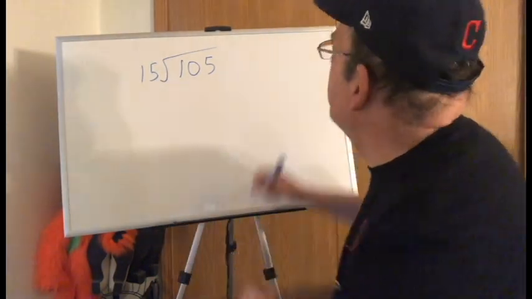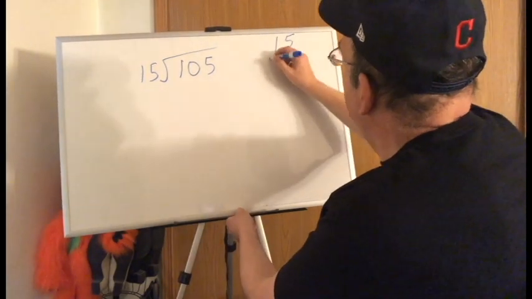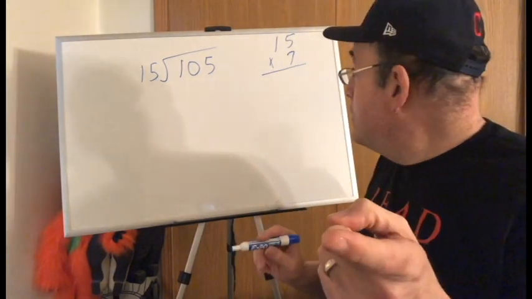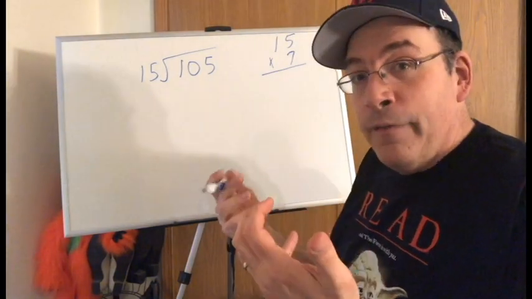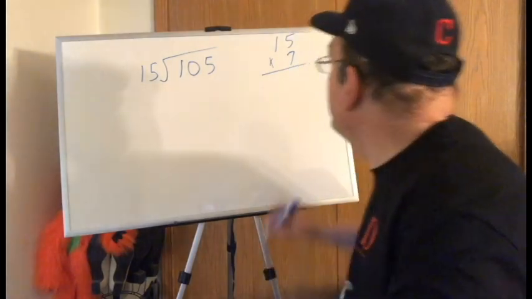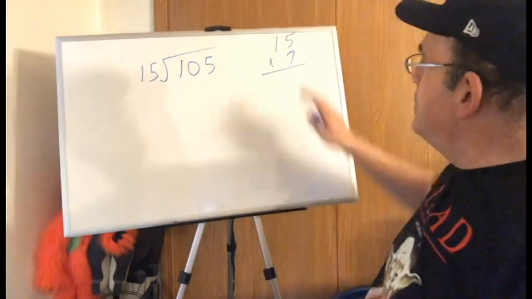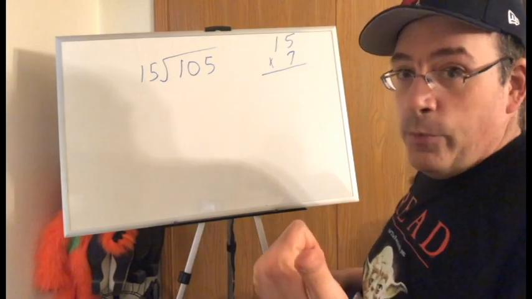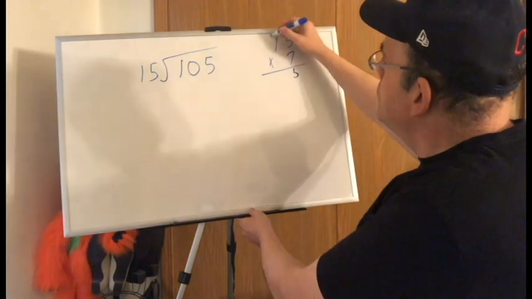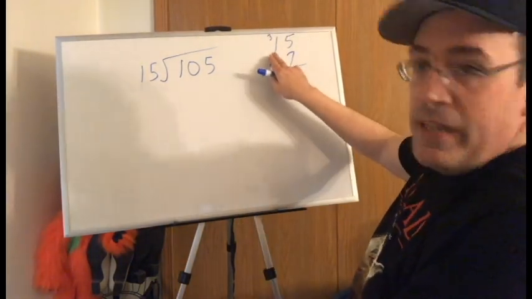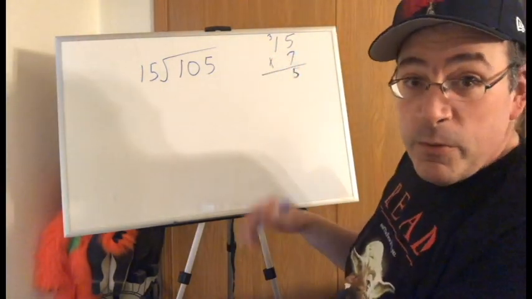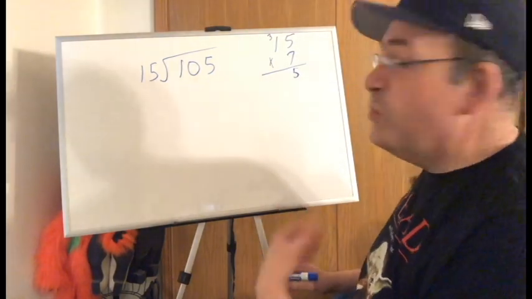Let's try 7. 15 times 7. I went to 7 instead of 6 because when I added 25, which is more than 15, I still was not there. So let's try 7 and see what happens. Okay, 5 ones times 7 is 35. 3 10s, 5 ones. So I'm going to put my 5 ones in the ones place. I'm going to regroup my 3 10s to the tens place. 1 ten times 7 is 70. Plus those 3 10s that I regrouped. 7 10s plus 3 10s is 10 10s, 100.